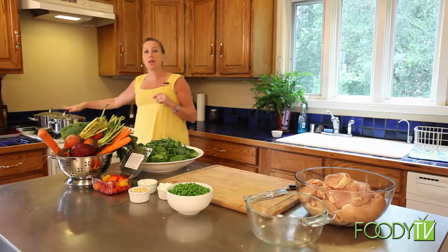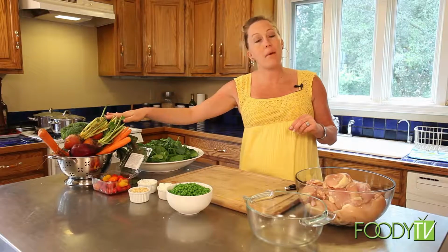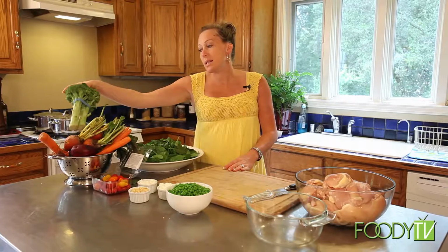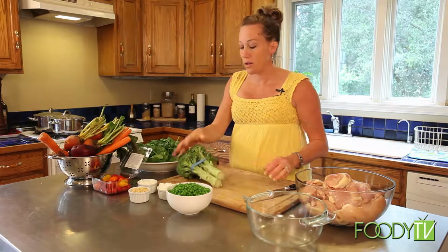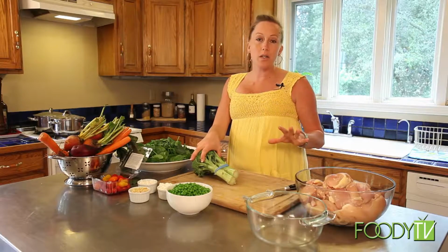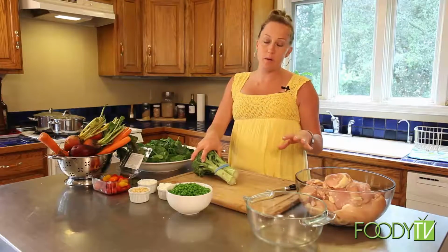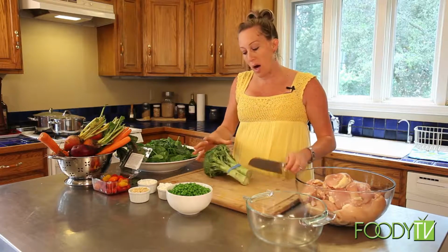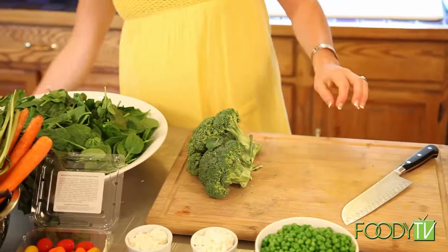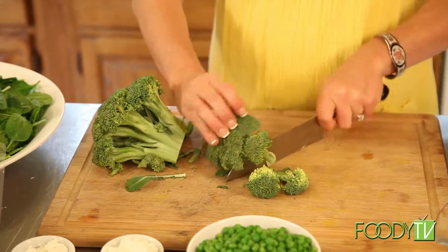So while these are cooking just a few more minutes, I want to get started prepping my vegetables. These vegetables are going to be steamed as well, so they're not going to take hardly any time at all. And we're going to dress them with just a bright squeeze of citrus, a little salt and pepper right before service. I have some nice broccoli here. Everything I've already pre-washed. And we're gonna cut these into little florets.